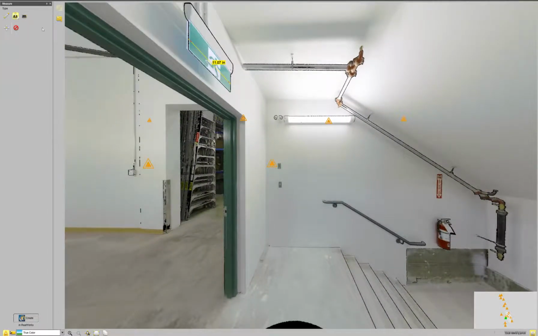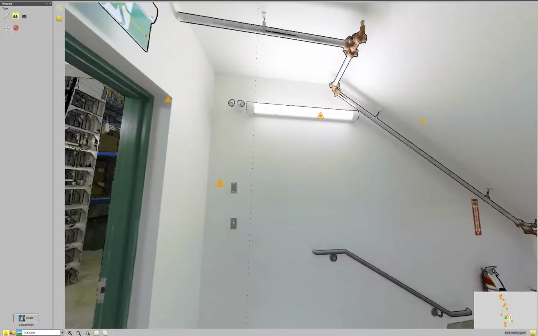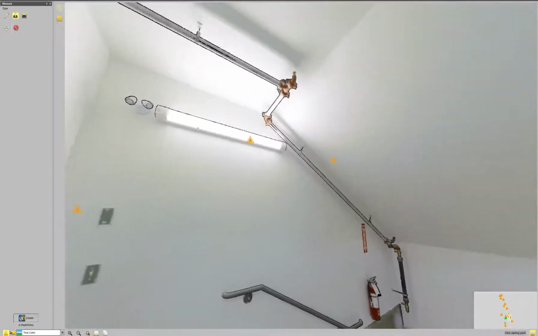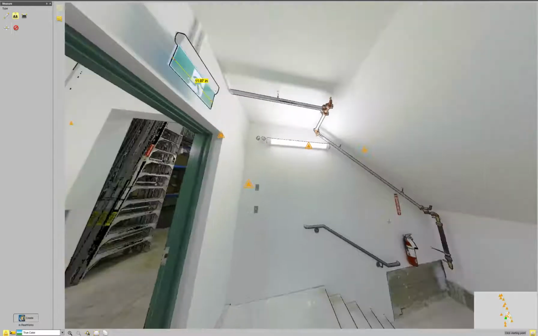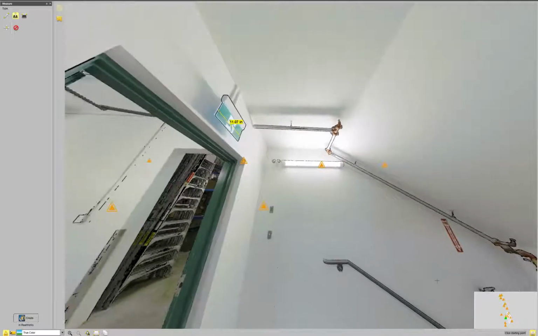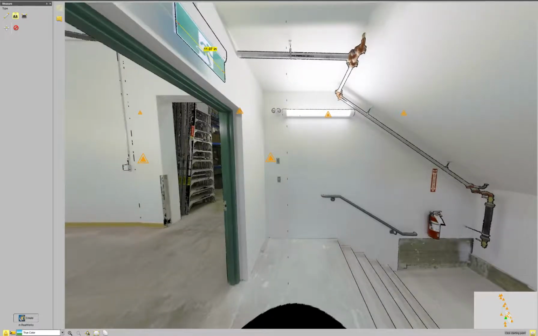Let's measure this red fire extinguisher sign. It doesn't have a shape or an edge, and so I wanted to measure it to see how accurate that came out. It should be 18 inches high. So I'm on a vertical measurement. Try to get it square on as much as I can. There.